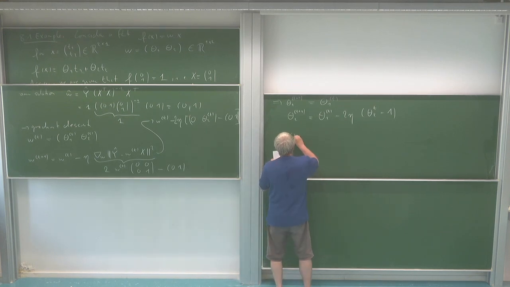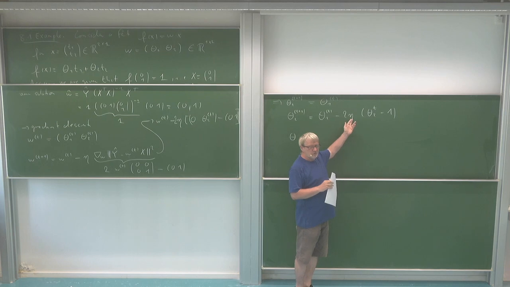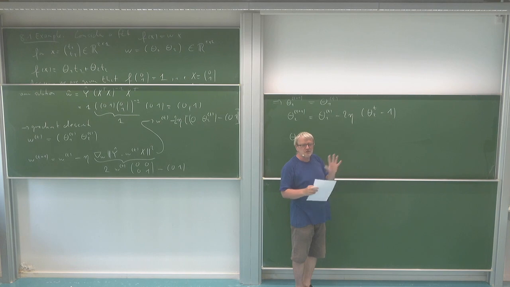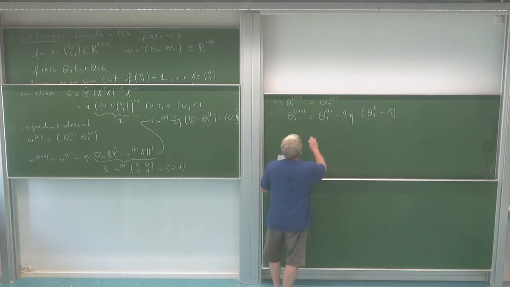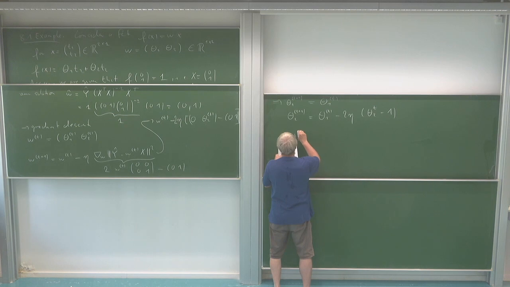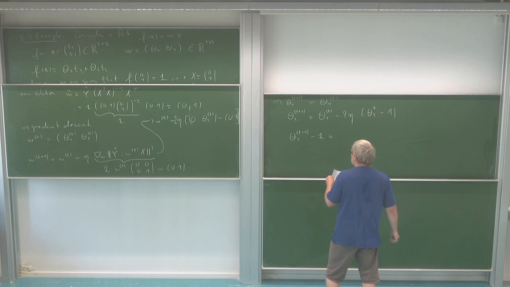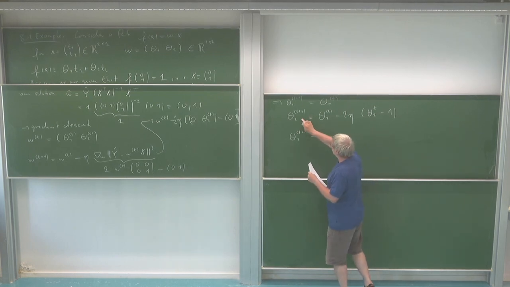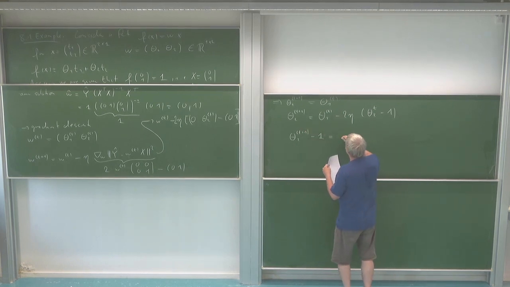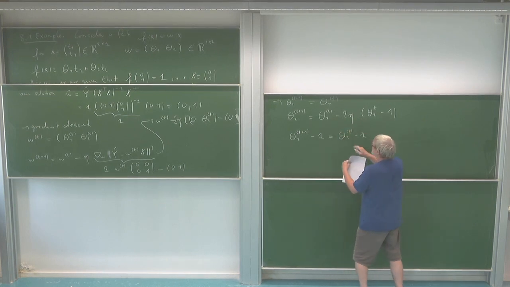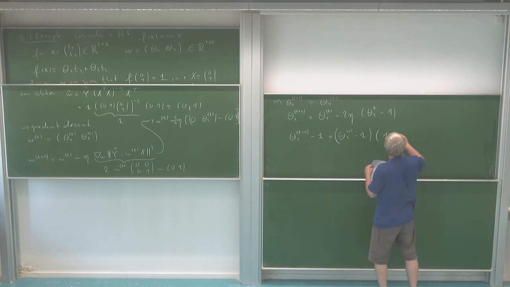So maybe we should check. We also have to change the eta in the right way. If we make eta much too big or so, then of course we might not have convergence. But let us check this. So theta 2 of t plus 1, we want to check whether this is close to 1. And so I'm subtracting here just the 1, so I can subtract it here. So I have theta 2 of t minus 1. So I have it here, but here I have it again. So what I have here is 1s from here, and then minus 2 eta.